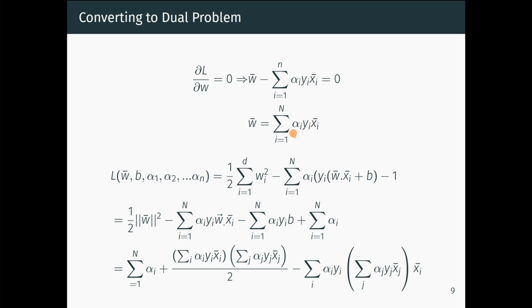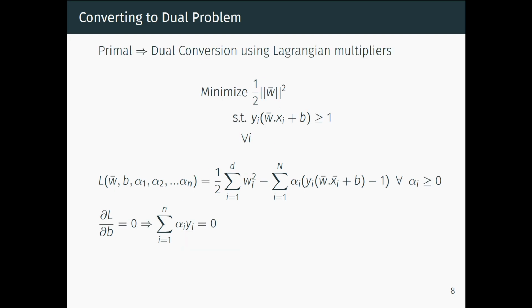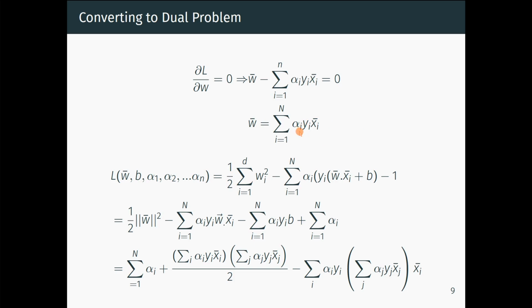We can use that to calculate w. So now the w vector can be written in terms of the Lagrangian coefficient for the ith constraint, the ith example, alpha_i times y_i x_i. Now y_i x_i are already known to you. Alpha_i is what you want to calculate. Once you've done that, you can easily calculate w, and that's how you will be able to solve or do the learning in the SVM. Now what we'll do is go back to the original equation and substitute the value of w that we've just learned. So we can write w equal to the summation over all the n examples of alpha_i y_i x_i.